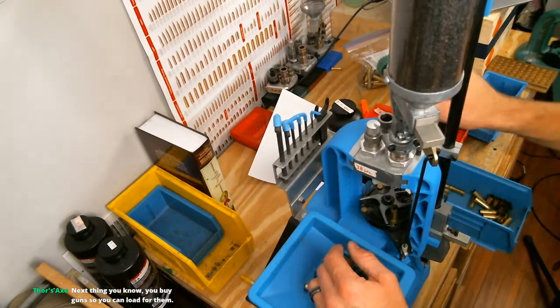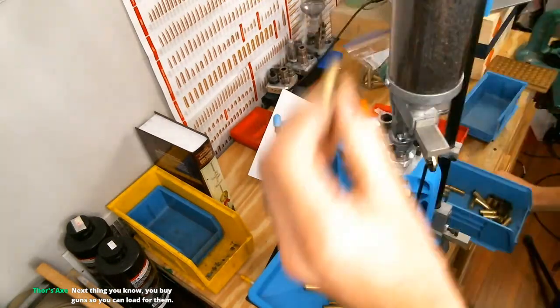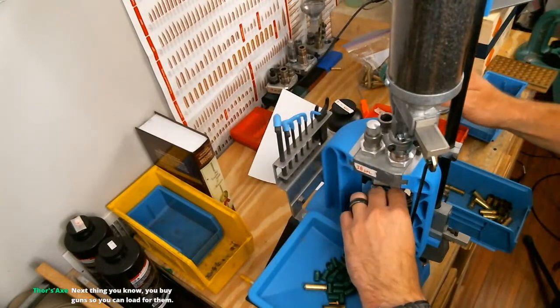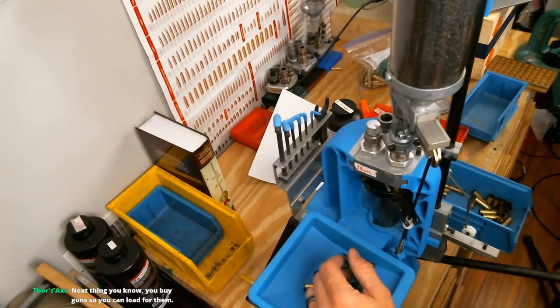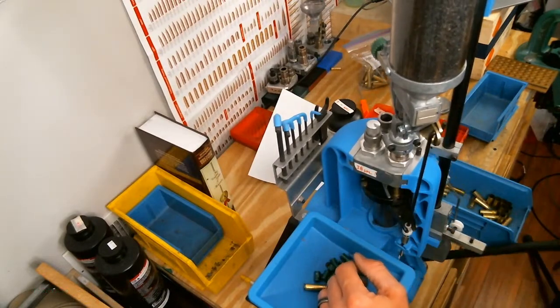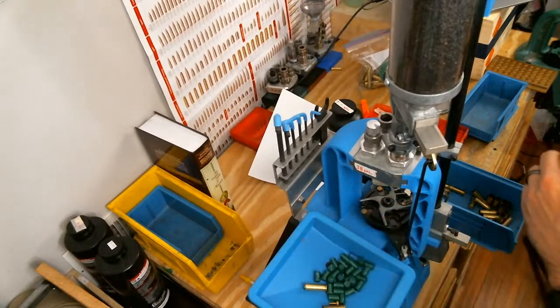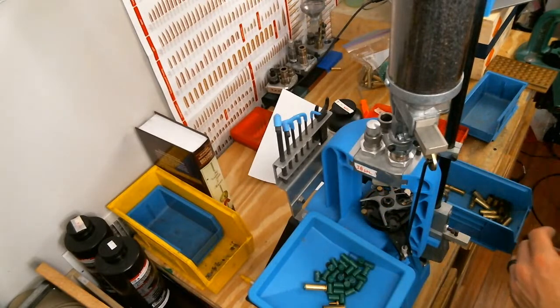Oh yeah, the gas will be another story. Yeah. You're not lying. Next thing you know, you buy guns so you can load for them. Yep. I've heard that.